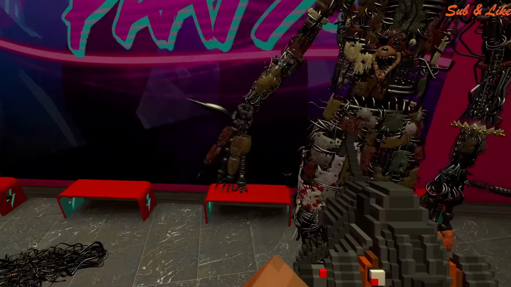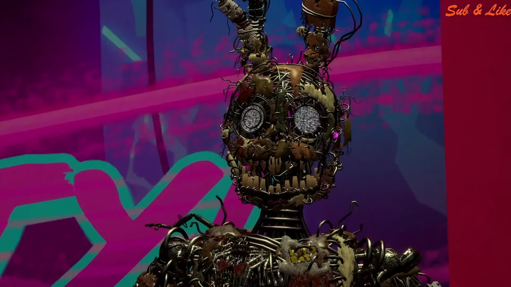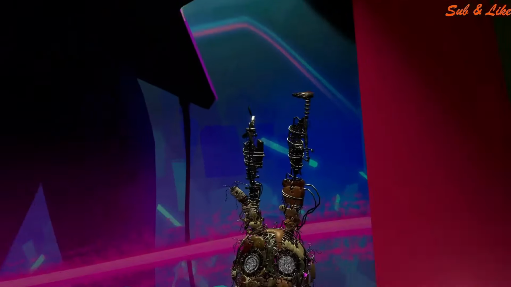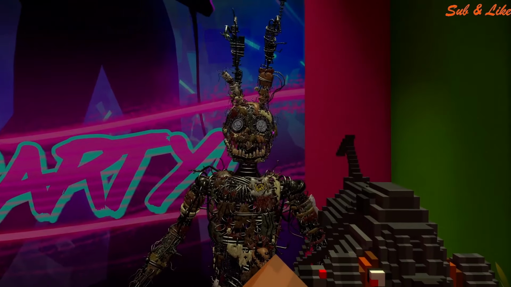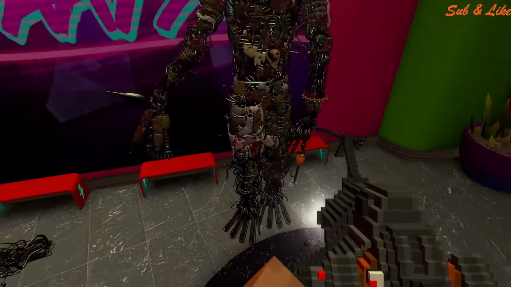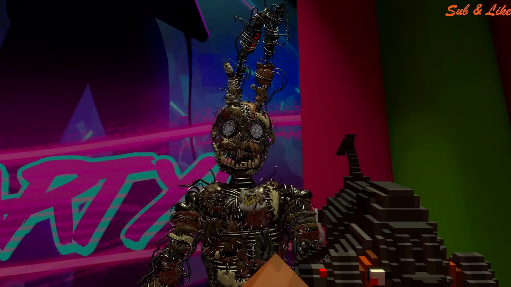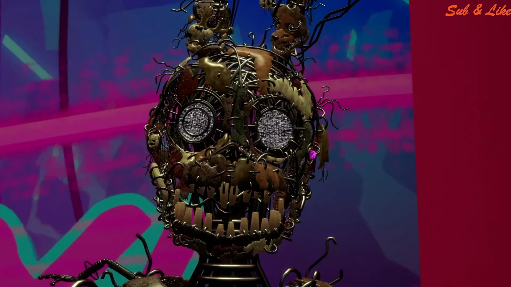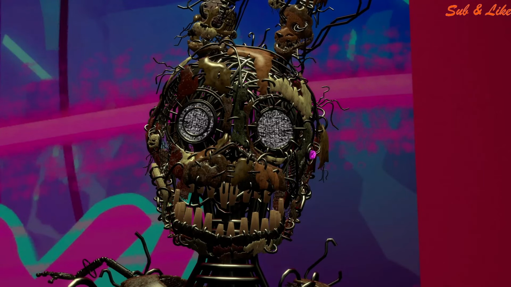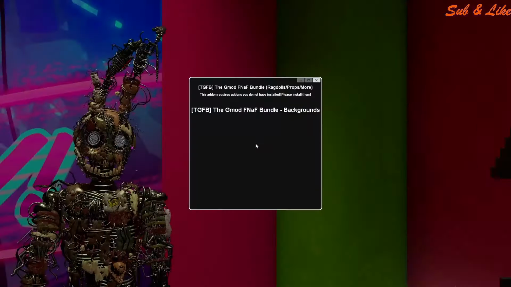This one, I'm not gonna lie, is better than the original one that we had in the workshop before. I'm not gonna lie, his ears actually do move. He's a little bit more flexible. You can actually move him easily, and I think he's a little bit taller than the original one. I don't know, this one is actually really my favorite. I hope, please do not take this away from the workshop. Don't actually do this.